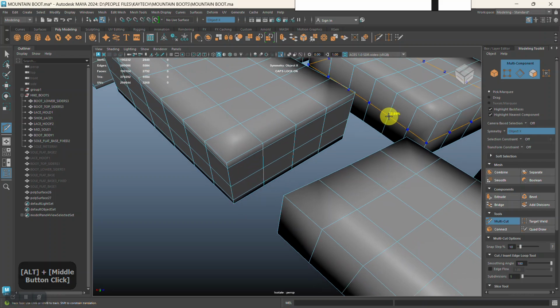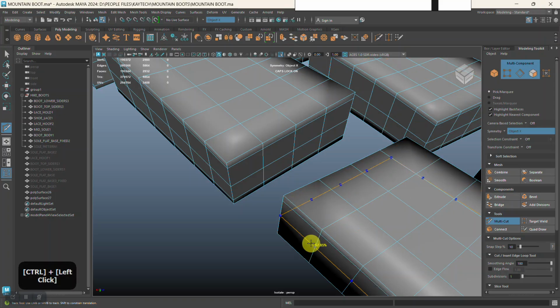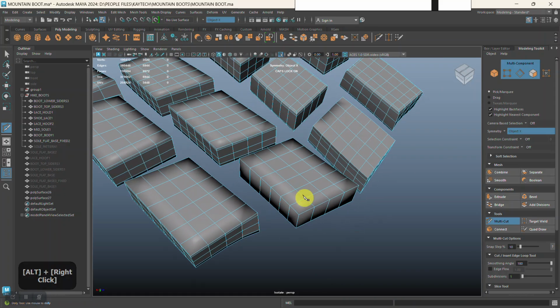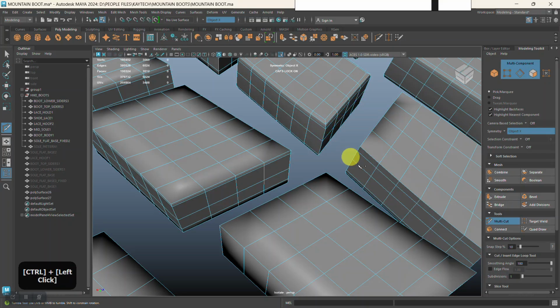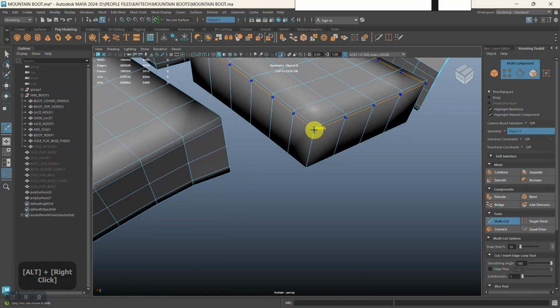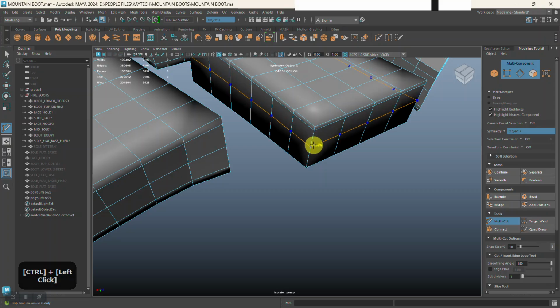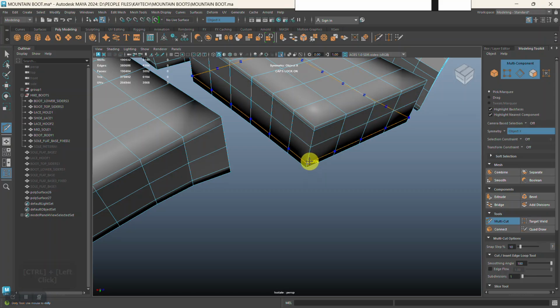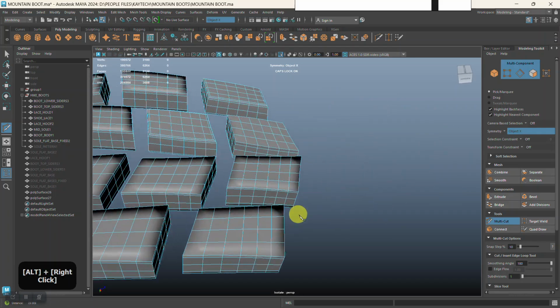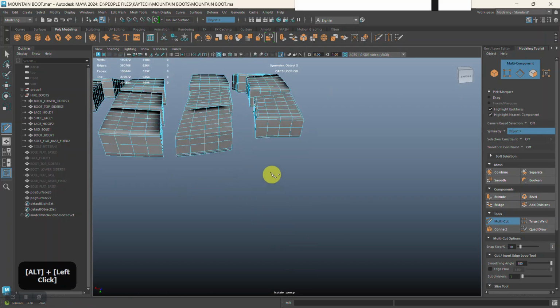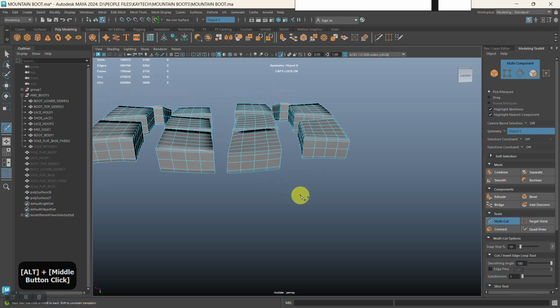Okay, right. Need to add one here. Check this around just to be sure we added enough in there.